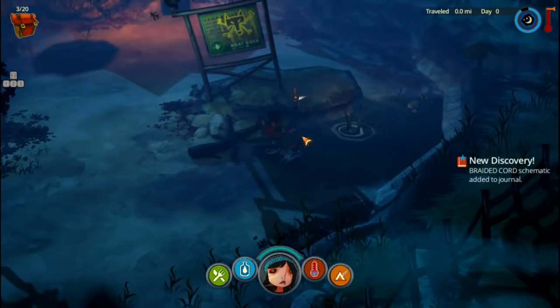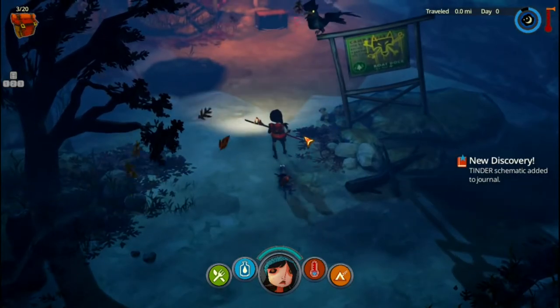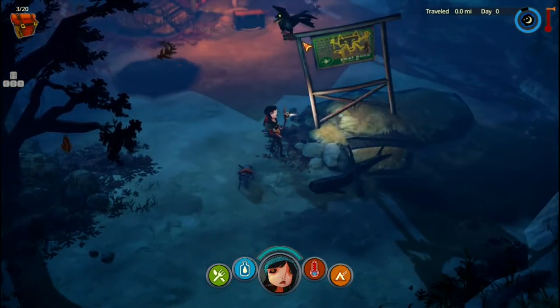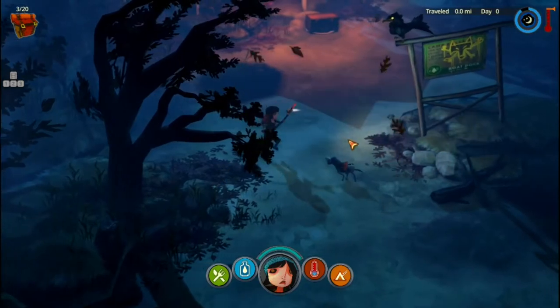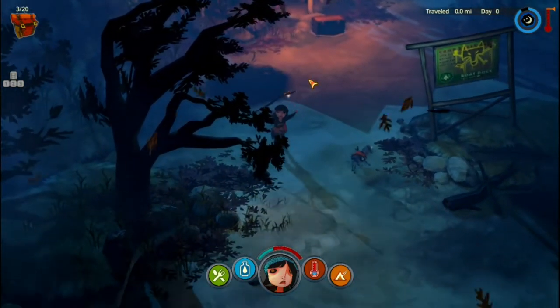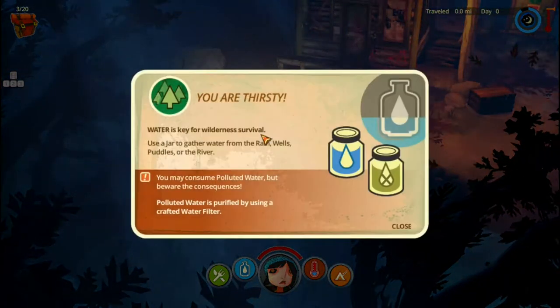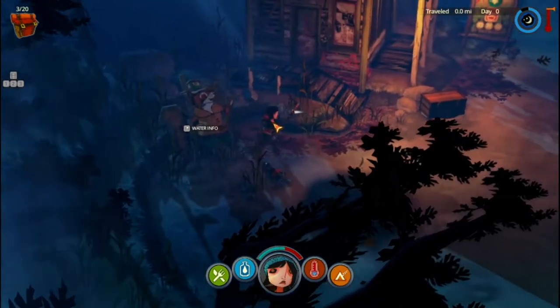Nope. More stuff. What are you doing, dog? Okay. So spacebar does that. Okay. Water info. Water's key for wilderness survival, of course. I can consume boiled water. Boiled water is purified. Okay, so if I have a filter, I'm all good. Okay.